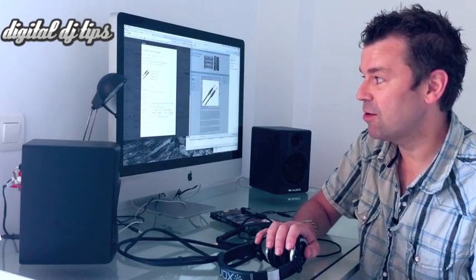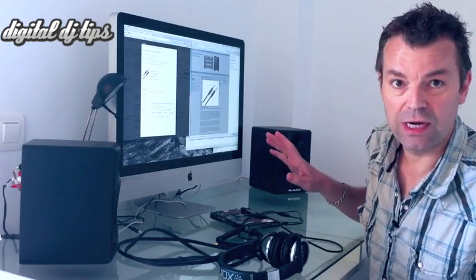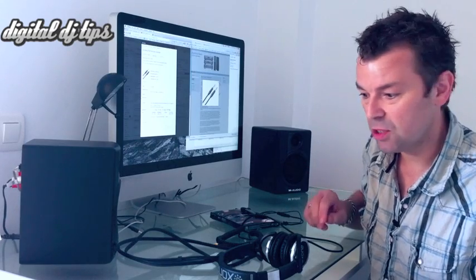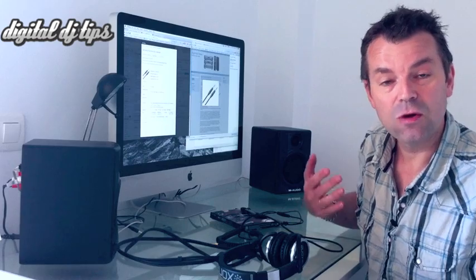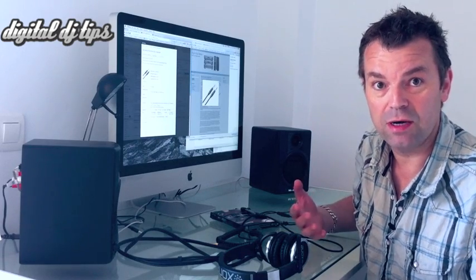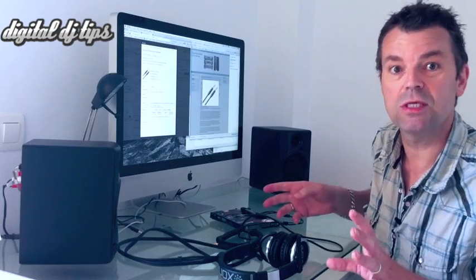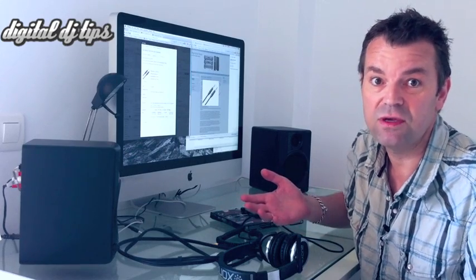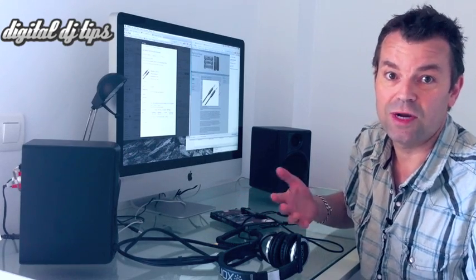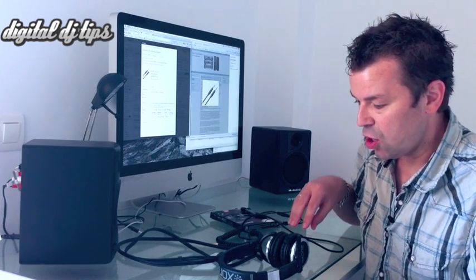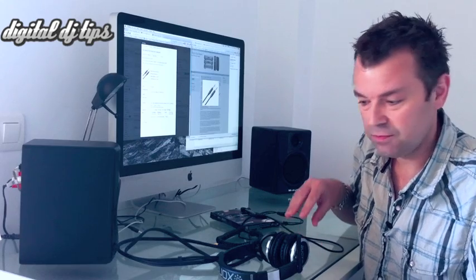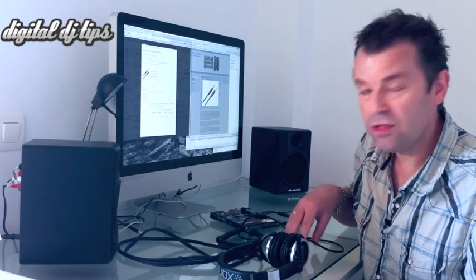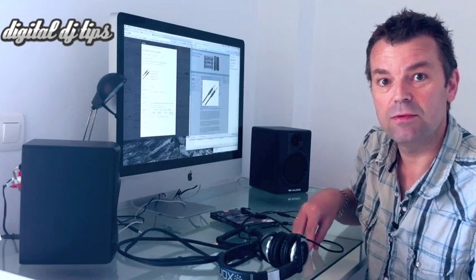And if you're going to be downloading some software, that might even be free software, and putting it on your laptop to experiment with DJing, you probably don't want to go and spend quite a lot of money on a decent sound card which will plug into your computer and give you those two outputs. It's an expense that if you decide DJing is not for you, you really don't want to have. So you need to find a way around that. And the easiest way around that is to use a splitter cable.